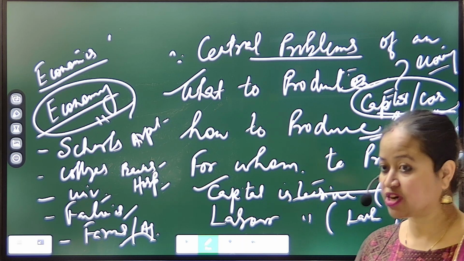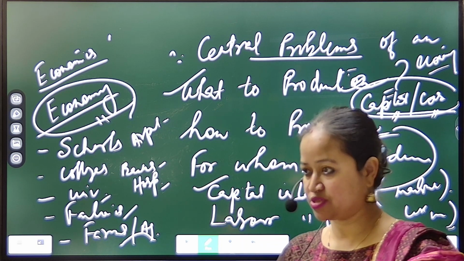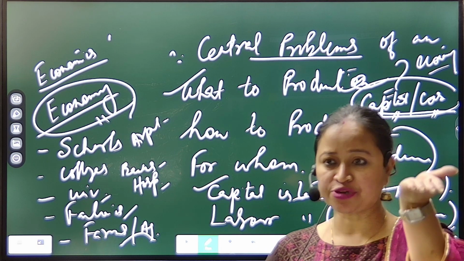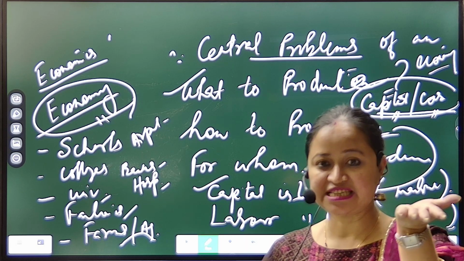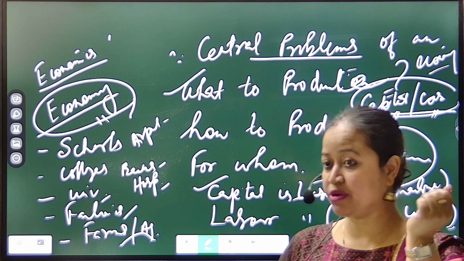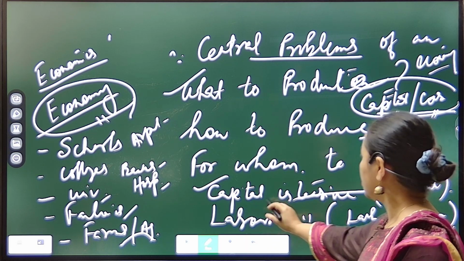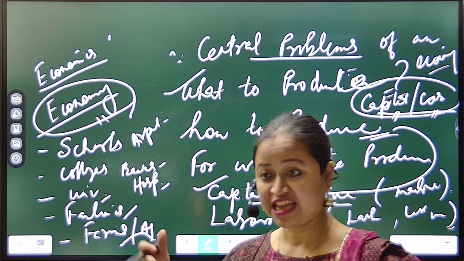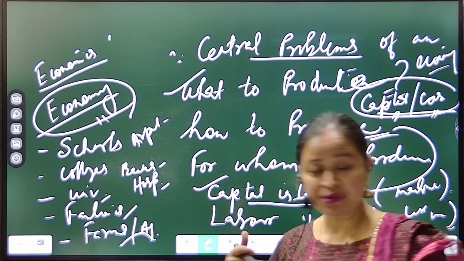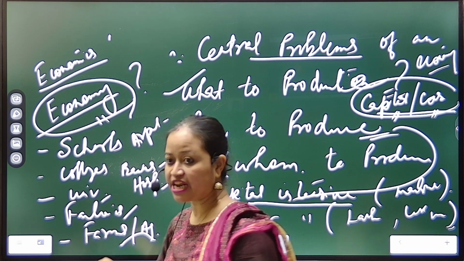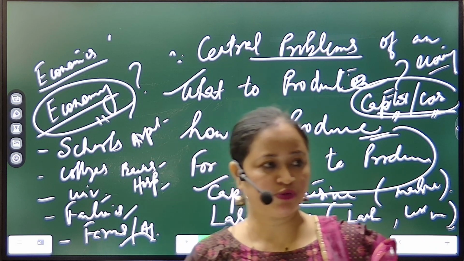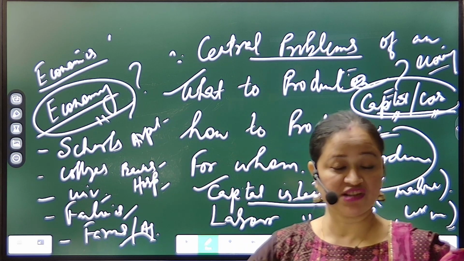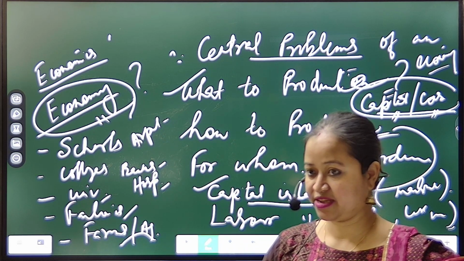Here, more labor will be working and less plant and machinery will be using by the producing units, right? But what will happen? Cost of production will go up as well as the price of the goods will also go up. But there is a problem. If all the industries will use only capital intensive, then there will be a problem for the economy, unemployment. Okay, there will be a big problem in front of the economy. There will be unemployment problem. People will not get job. People will not work. If people will not work here, how they will get money and how they will survive and how economy will run. So that's a big problem.